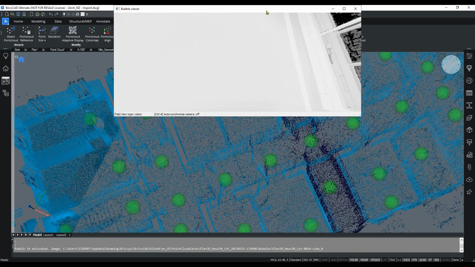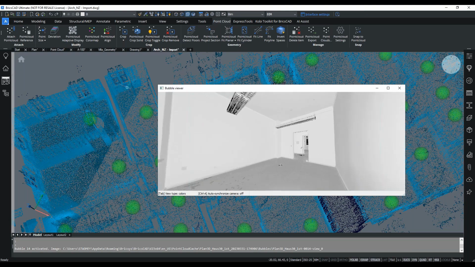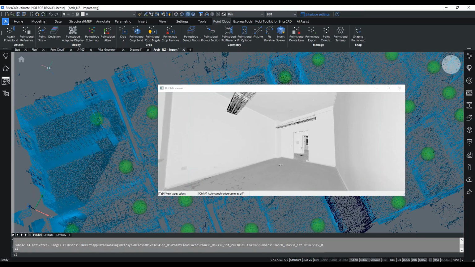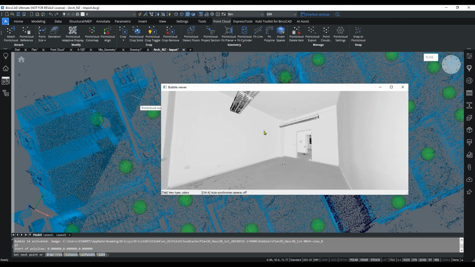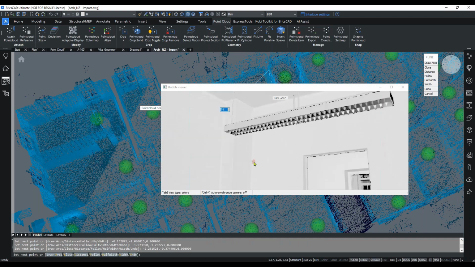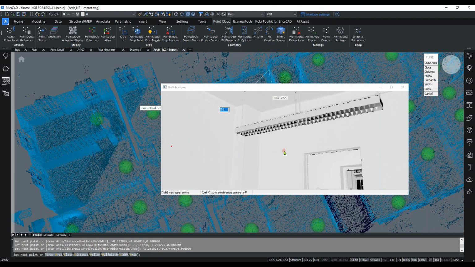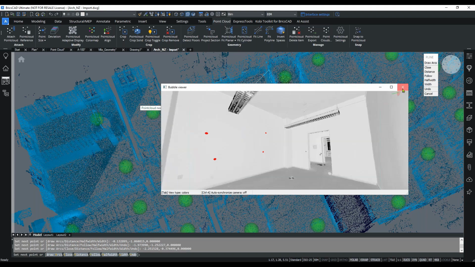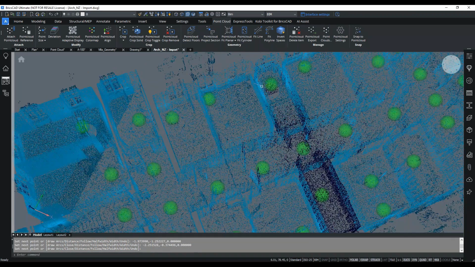Now we can do a lot with this. We do have a separate workflow where we use this fit planar command and we extract individual walls as flat planes. What you can also do is if you run the standard polyline command in here, you can then draw on the actual walls, and you will see as we zoom in here how it adapts to the face of the point cloud. You can put text and geometry on the file, and that thing gets created in model space. These are workflows that we've done in other sessions, so we can make you aware of those separately.